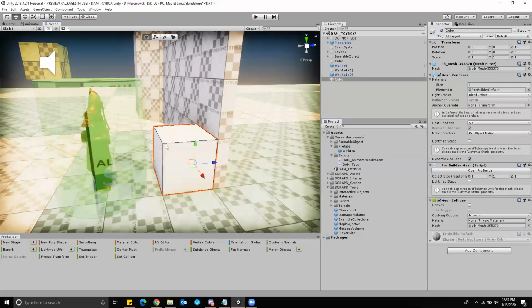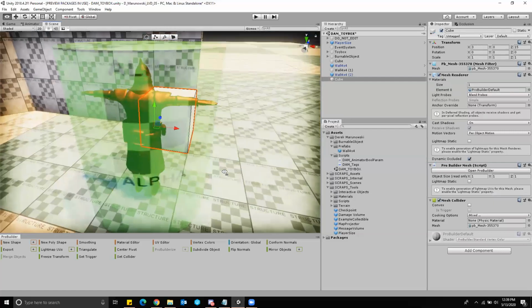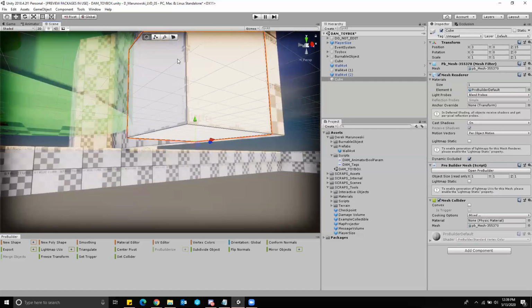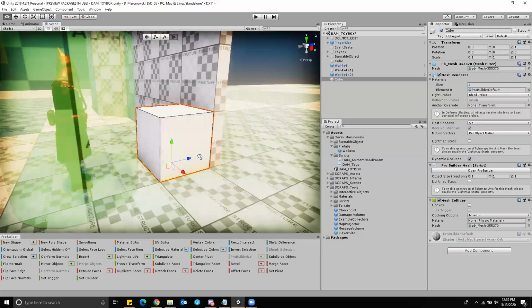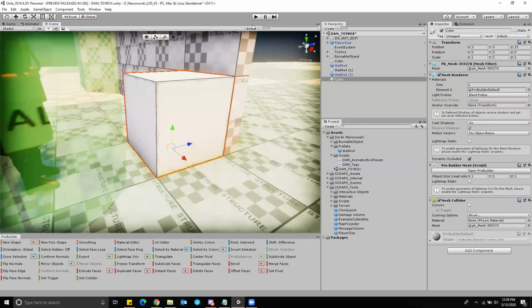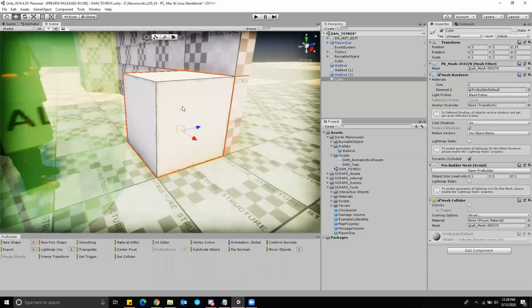Let's build the porch up to this height up here. But I'm going to select the bottom then, and make this just thick enough to be like a piece of wood or something. So let's give this a material on here.